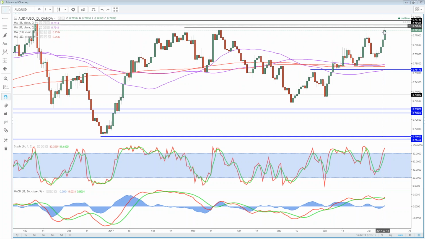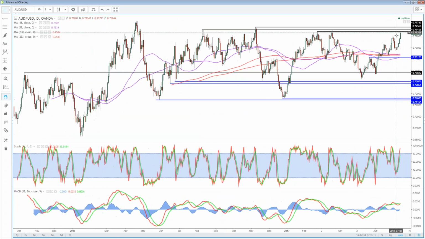So yeah, Aussie dollar, it looks like it's at its upper extremes right now. Momentum does seem to be lacking a bit, which isn't surprising given the levels that we are trading at. It doesn't suggest that we're not going to break through here, because what we could see is a break of these levels, a number of stop losses being triggered just above, which could trigger quite a strong move higher, and then all of a sudden momentum comes back with the move.